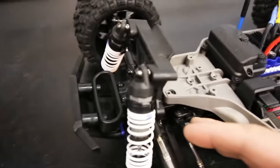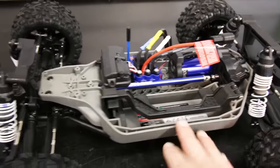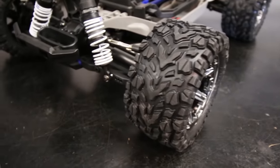So we've seen some of the parts from other machines before, like the Slash 4x4, but the chassis is new, and we're going to talk about that in a second. But I want to take this wheel off now and show you guys what's underneath, because I want to show you all the details.